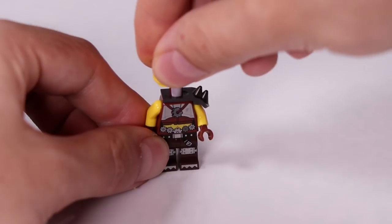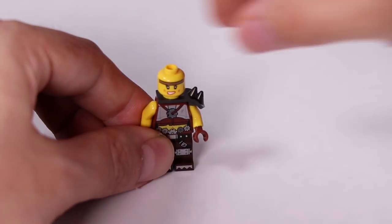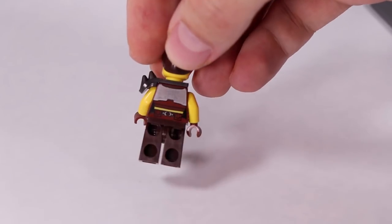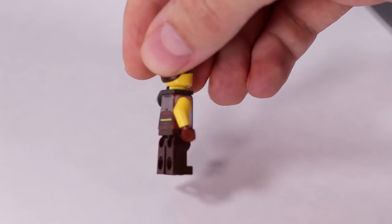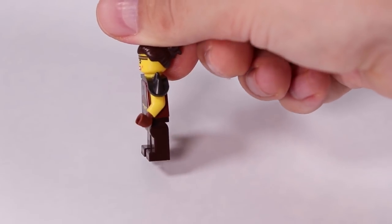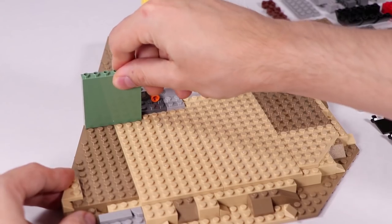And here we're building Roxy, also a citizen of Apocalypseburg. She looks really cool, really like a warrior. I think this apocalyptic look on the minifigures is really awesome. They really did a good job to find scrap and make this all armory and all with the leather and the iron elements. Really awesome.